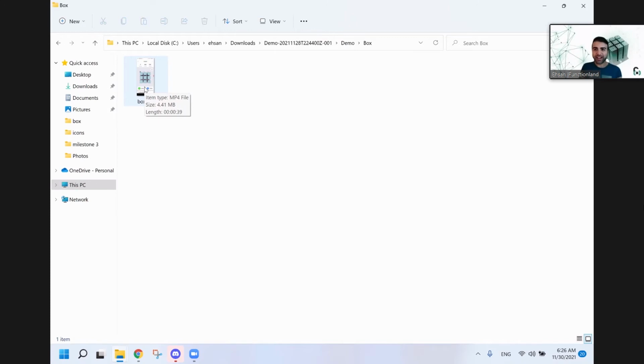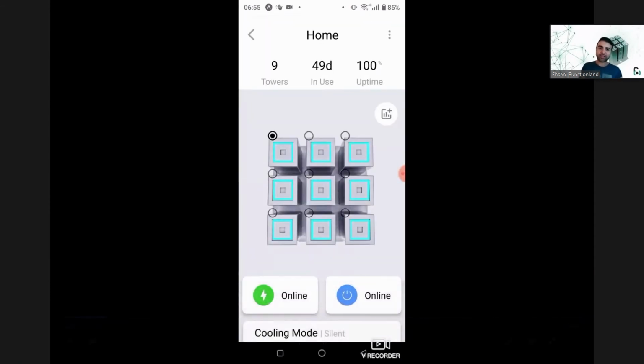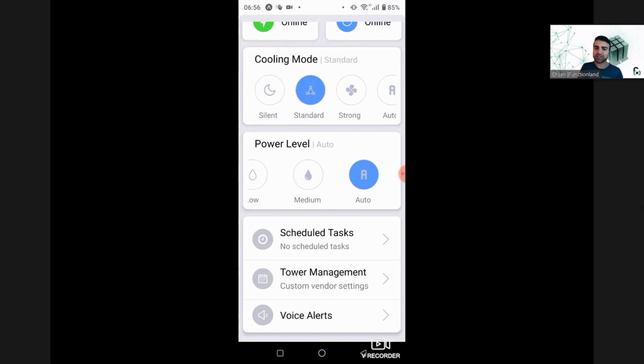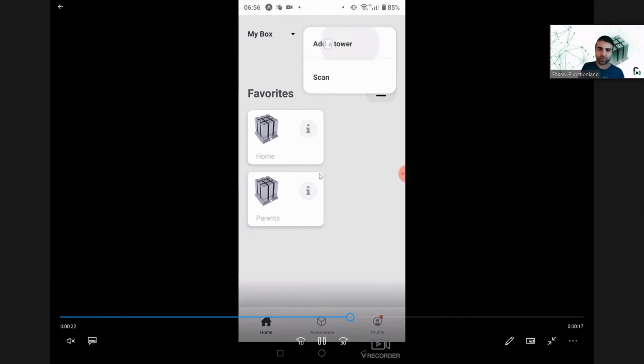And the last demo that I wanted to show is, as I said, the box, the hardware that we have. We want it to be plug and play hardware. So we want users to just set it up as easy as an Apple TV or a robot vacuum. And for that purpose, we are designing an application. It's not 100%, but it allows you to basically control the box. Control each of the towers from your mobile phone.